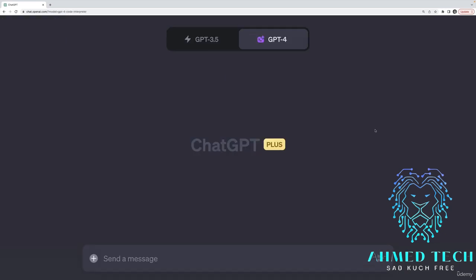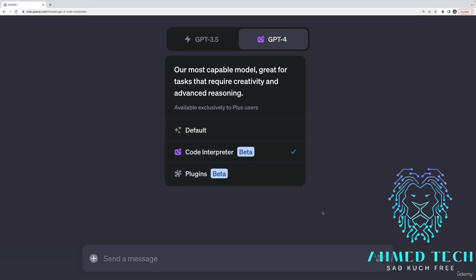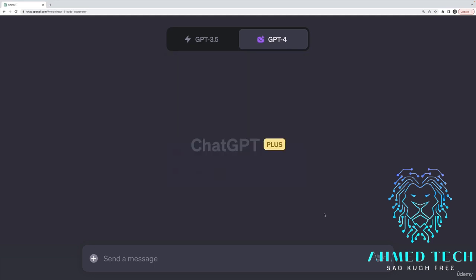Okay, so I've started a new code interpreter chat, and let's talk about what it is. What exactly is this new feature? So ChatGPT for a long time has been able to write code for you, and you can then copy that code and run it yourself locally on your machine. With the new code interpreter, it can run a specific subset of code directly within your chat session and show you the output. So specifically, it only works with Python at the moment. And then even within Python, there's certain things that it won't do.